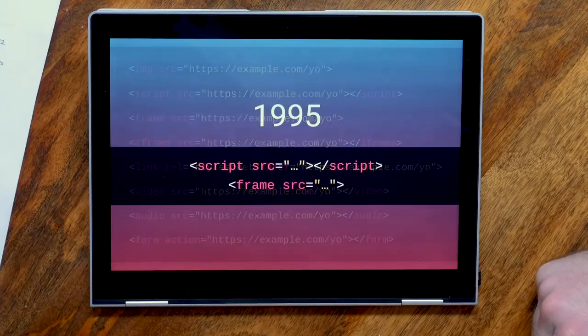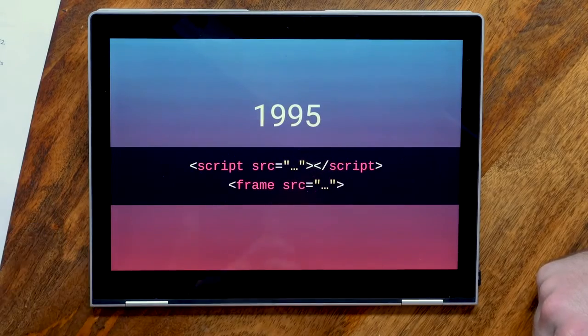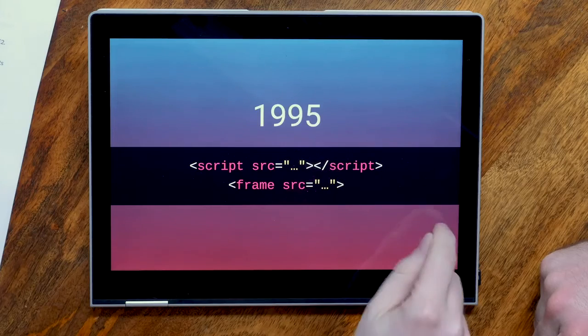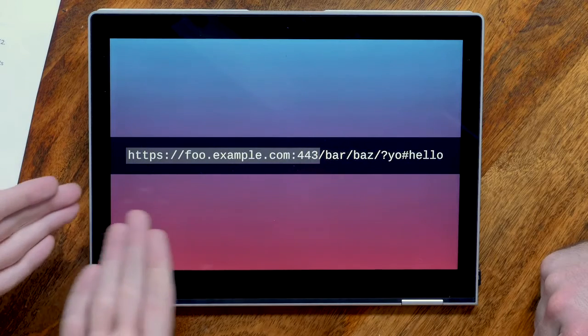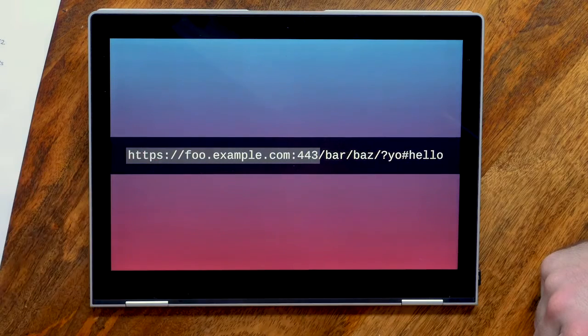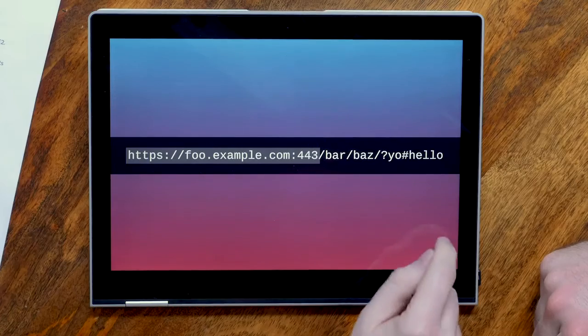But I do want to acknowledge that things were starting to go right at this point as well. So we had these frame objects, right? And these frames would tell you things about the images on the page, the forms on the page, the links on the page, so the basic JavaScript we had back in 1995. But they decided that you would only be able to access those properties if you were on the same origin as the parent site. Yeah. And the origin was decided to be scheme, host, port number. There we go. And that's that. So things were starting to become good. Like they were thinking of the protections that they should have thought of back at the start.